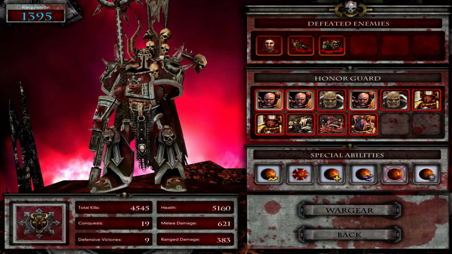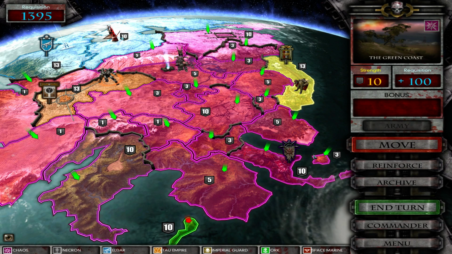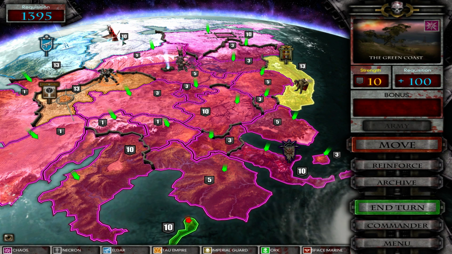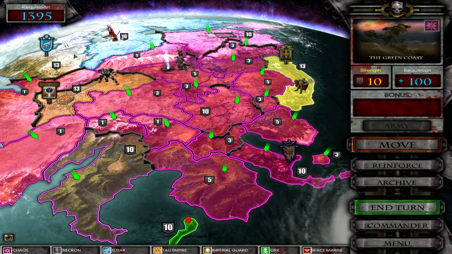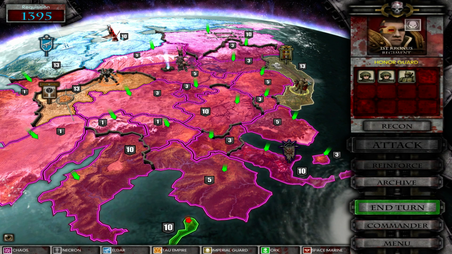Alright guys, in the next episode, we may be attacking the Tau, the Eldar, or the Imperial Guard. Anything is a possibility. Well, actually, it's probably impossible for us to attack the Eldar because we have to attack them here, end our turn, and then attack them again. And I don't know if I want to do that. And also just note that everyone's on 13 defense, so we may be totally murdered next episode, who knows?